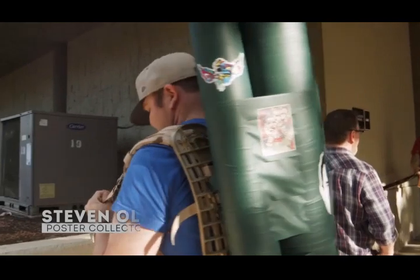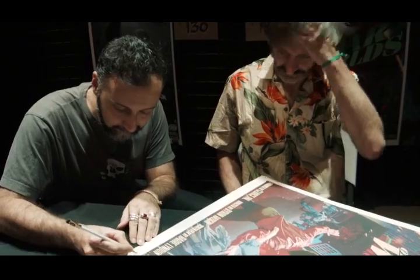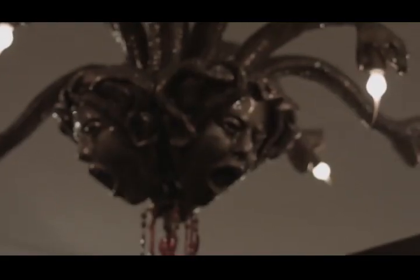One big aspect of poster collecting is the online community and the friends that you can make on there. It's great to swap stories with them, trade, or help each other out. It's great to be a poster buddy for someone else. I might help a guy get a print here and then he's at Comic-Con in San Diego and can grab something for me. It's a great way to build a community with those you normally wouldn't interact with.